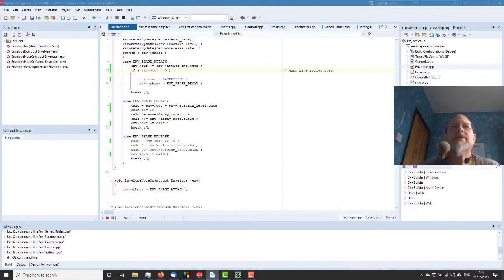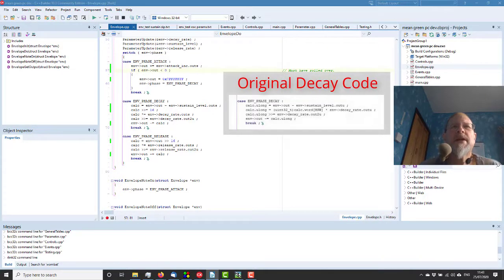And finally, a word on the joys of software development, and how unexpected things can come back and bite you. While checking for zipper noise on the sustain control, I discovered that if I turned the sustain control up, all sorts of strange things started happening. This was because I was using unsigned arithmetic in this calculation.